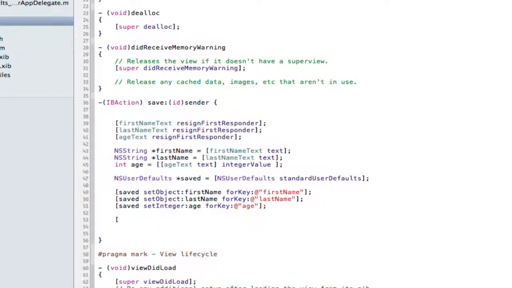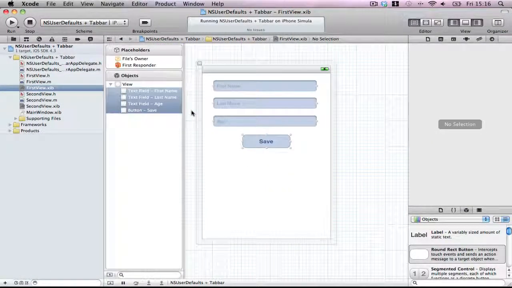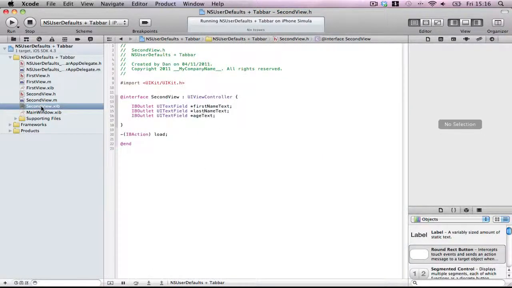So now, saved, synchronize. We just synchronize these defaults, we have to save it all, and this will now make sure all these are saved into these keys. So if we call those keys later on, it'll work fine. Okay. That's all set up, so make sure our connections are all set. Touch on the side, save, yep, all good. Our headers are grand, we're the same here.